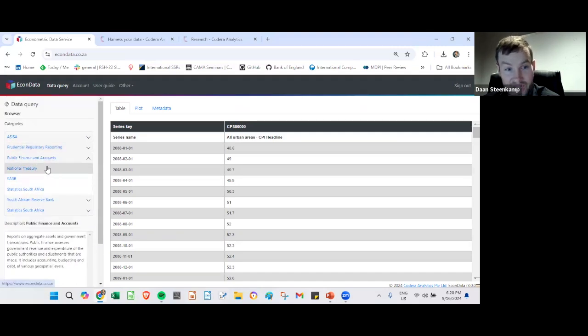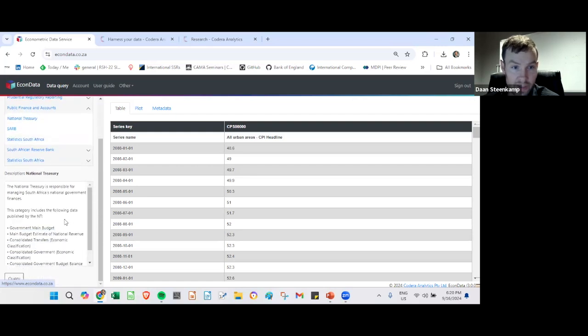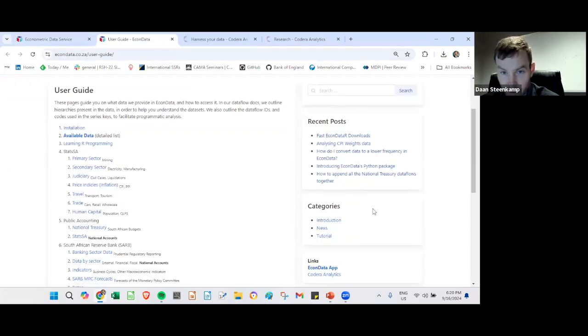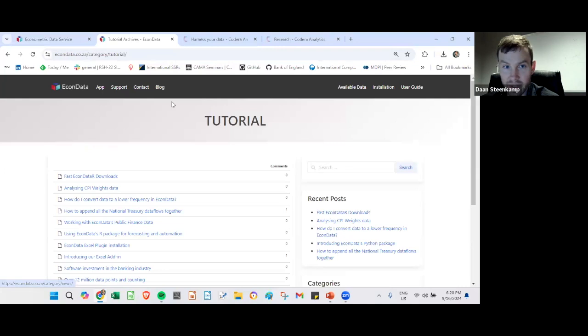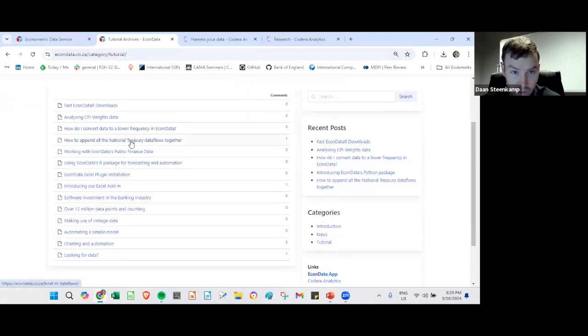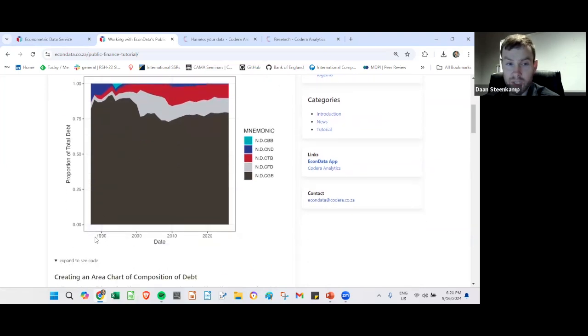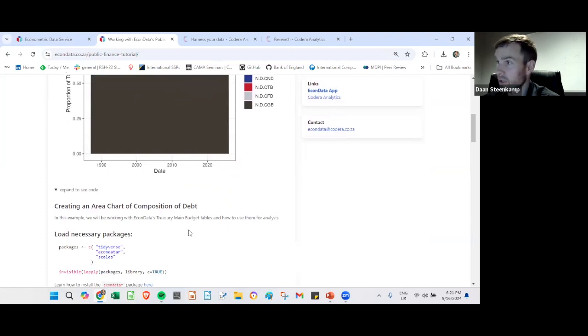And we have extensive data from the National Treasury that describe public finance concepts, and importantly, all of the historical vintages. So what that enables you to do, I'll show you quickly. I'll just go to our tutorial page and show you some of the analysis that you can do with that kind of data. So you can, for example, produce sophisticated analysis of developments in public finance very, very quickly. And we provide code snippets to reproduce the charts in the tutorial section.